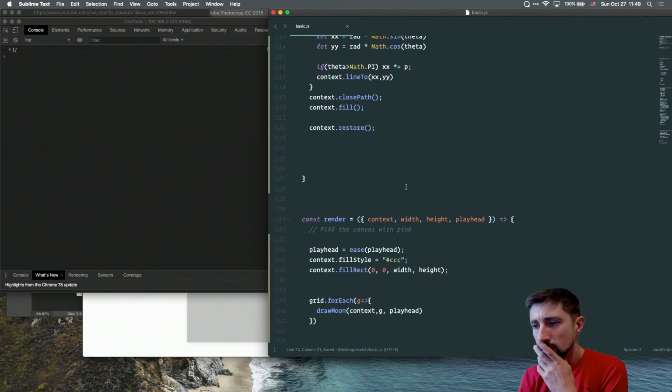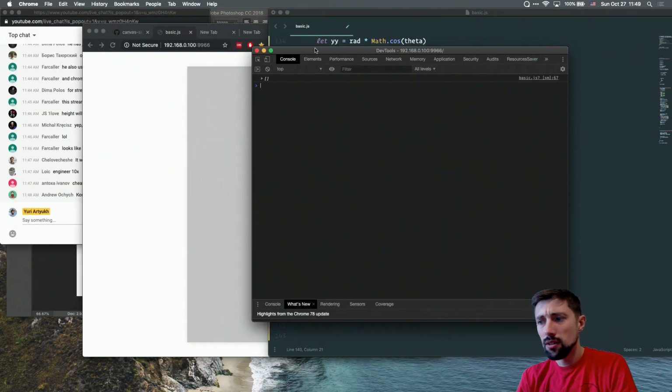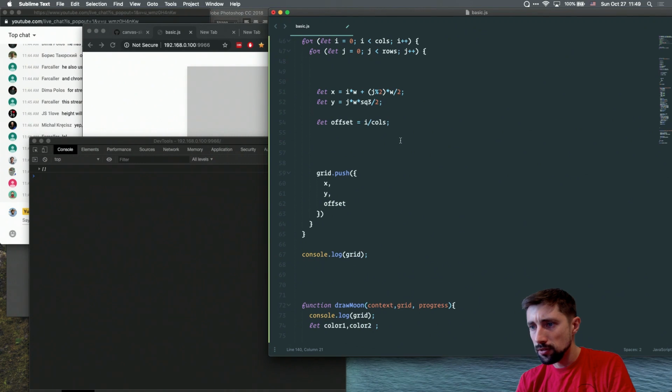Draw moon. Then I have draw moon, which is using G. What the hell did just happen? Maybe because I have this offset. I have it. And the grid is empty now. Why did I mess up?